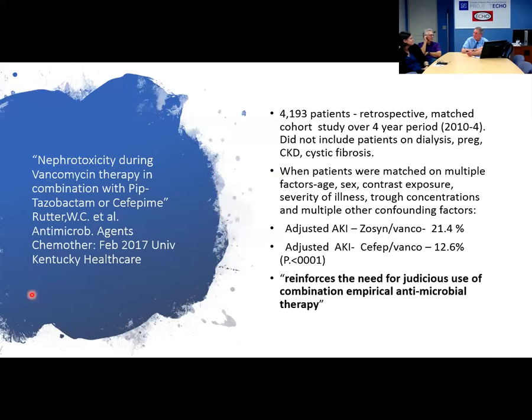Sounds like Cipro. It does, yeah. Thinking the same thing. I didn't know that either. And it happens even when you dose adjust for renal function. But I think it's under-recognized a lot. Have you seen it? Yeah. That's interesting. Anybody else been aware of that or seen that before? Probably just so many patients that eventually you'll see that stuff.